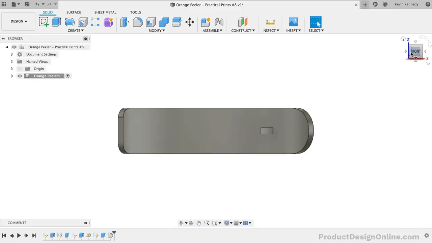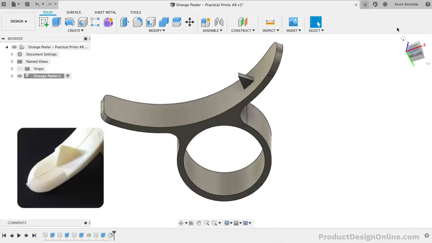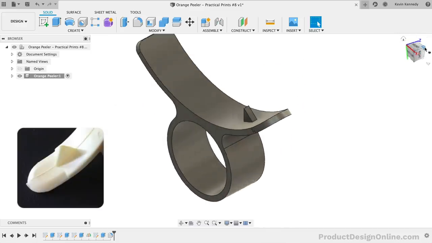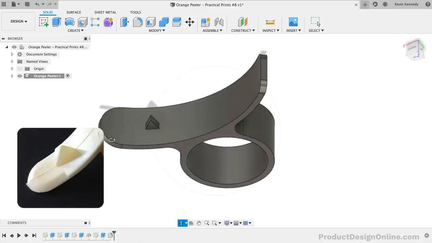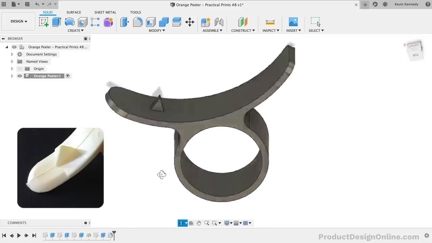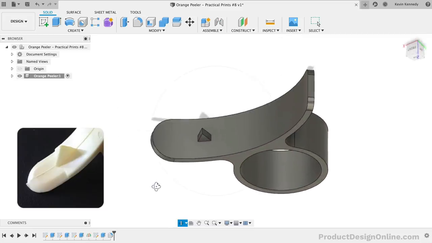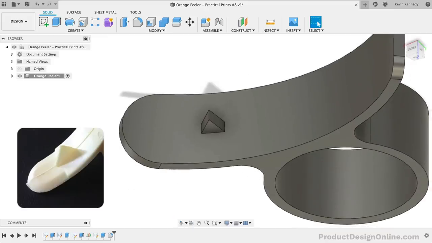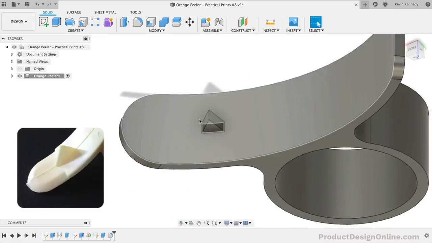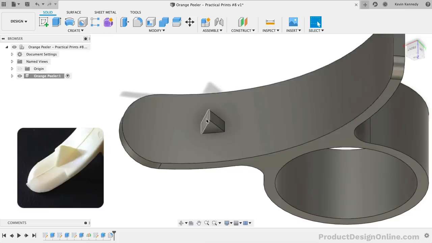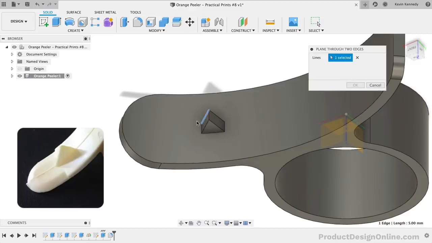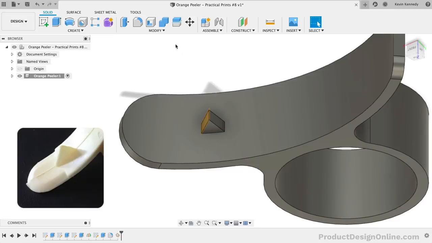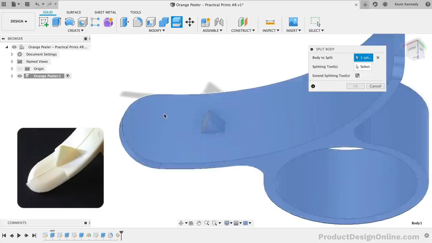To create this chamfer, we need to split our body at the point we want our chamfer to end. That way, we can reference only that portion of the sketch. Otherwise, if we simply select these edges, the chamfer will be applied all the way around the model. It appears that the chamfer runs up to the cutting tool, so I'm going to create a construction plane at the front of it. Let's use the option Plane Through Two Edges, which lets us select both edges of the triangle. We can then use the Split Body command using the construction plane as the splitting tool.